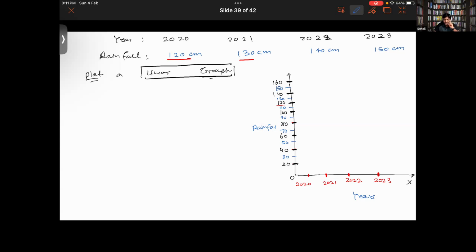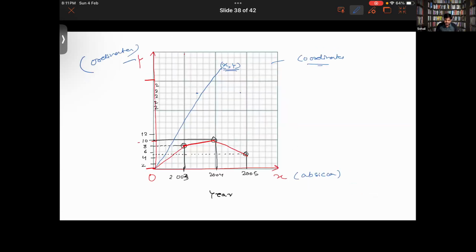See, Arham, in that question, if the minimum value is 11.3, right after 11.3, which is the next value? 11.9. Then 12. So what you can do now? Tell me, when you are plotting a graph using the graph paper, what advantage you are having now? You can very accurately show the coordinates here.